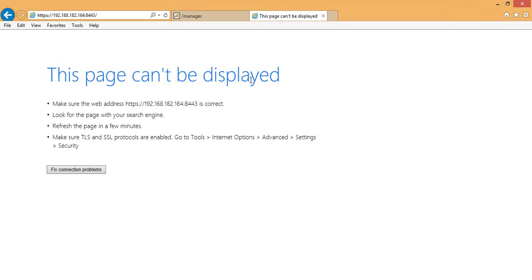Is it clear? So like this we can configure HTTPS on the Tomcat server.